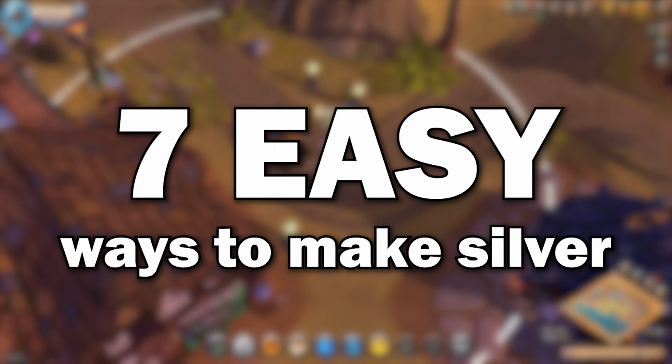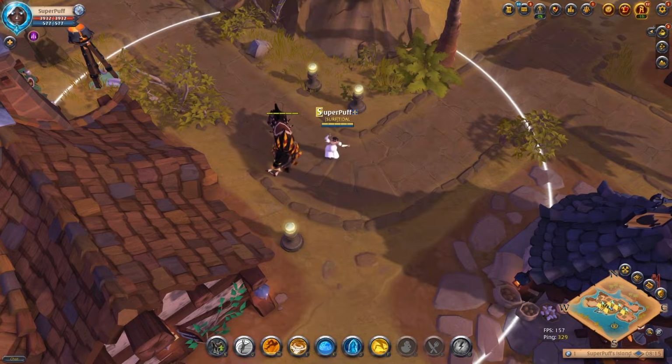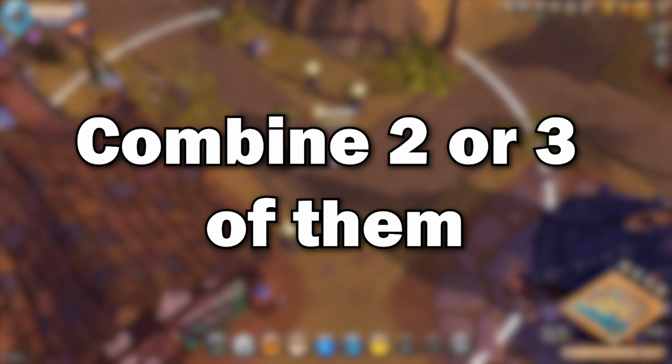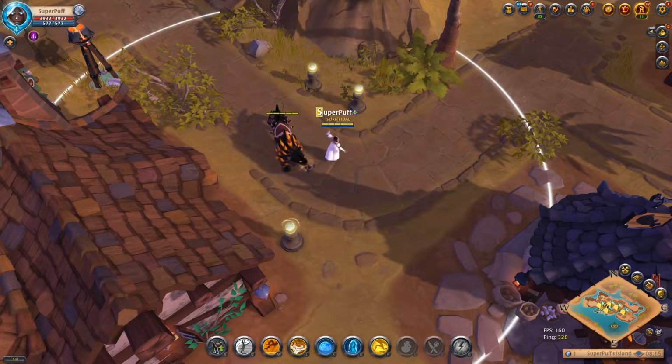So there you have it, 7 easy ways to make silver in Albion Online. Each method works on its own, but if you combine 2 or 3 of them, you're always gonna make a lot of silver and the money will be flowing in no matter what changes in the game.